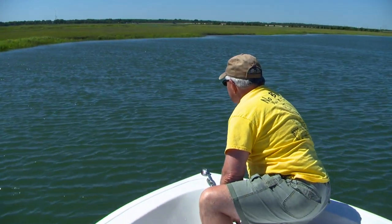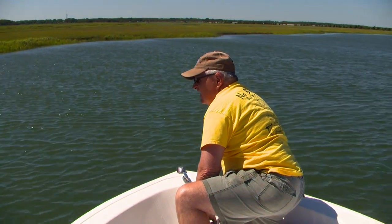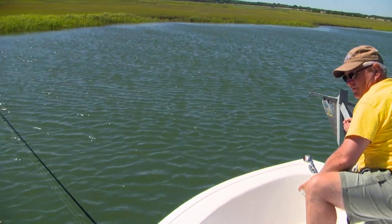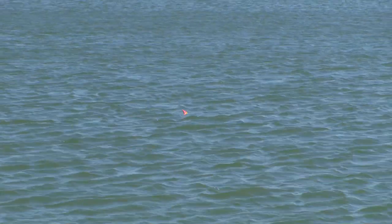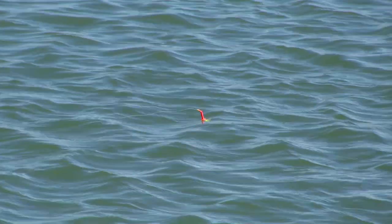Using a depth finder here, just trying to tuck in close up against the side bank and try to drop it in, Frank. You hear the tide is coming in, the wind's pushing on a little angle, so if it sets up right we should be in a real good area here. Using a dead shiner on that float — it just shot down.